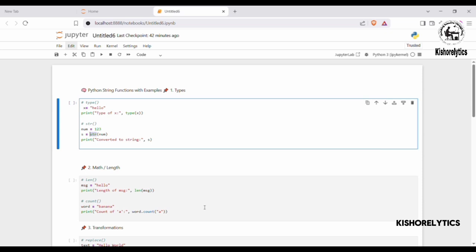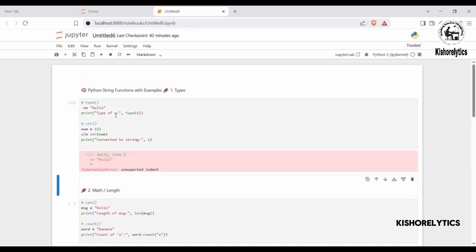We are using the Jupyter notebook as the Python compiler. So this is the example: we convert num into a string, print converted to string, and print the s variable, what is in the s, like what is in the sugar container. That's all. Let me run the code.